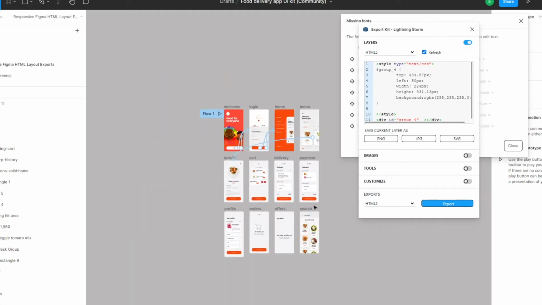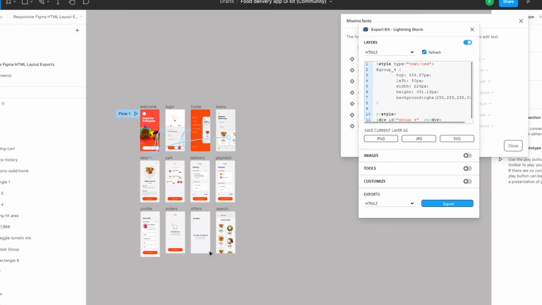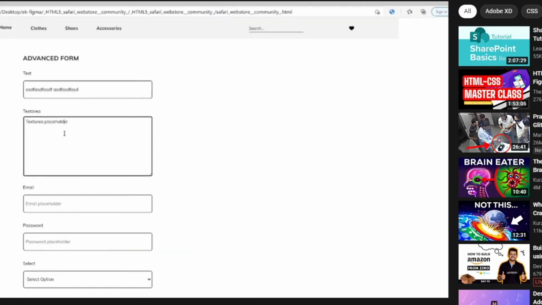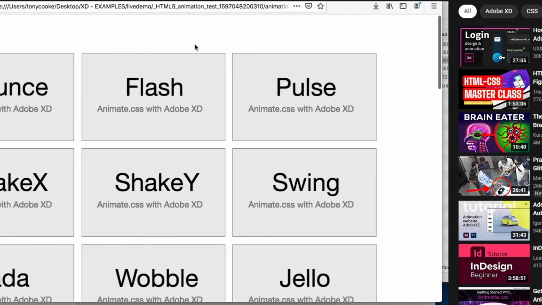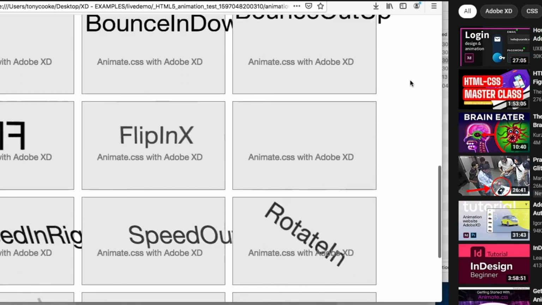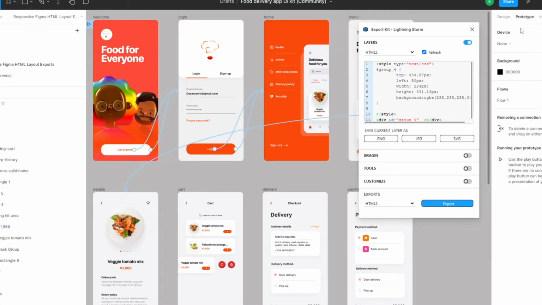So the next step, likely, once we have our navigation, let's pretend we have all our navigation done. We could add interactivity. We have videos as to how we can turn this into an actual form rather than static content. We have videos as to how you can turn your elements into animated objects, far beyond what you can do with the prototyping, whether you're using Figma, XD, Photoshop, etc. You can actually use raw native JavaScript and CSS animations.